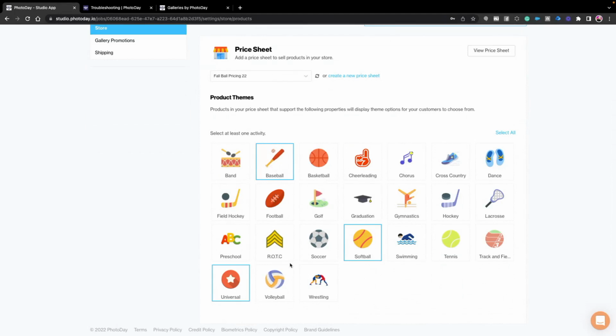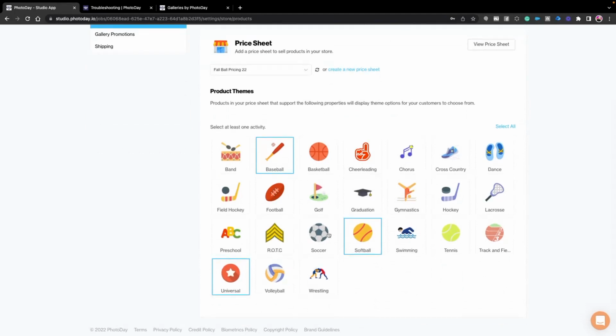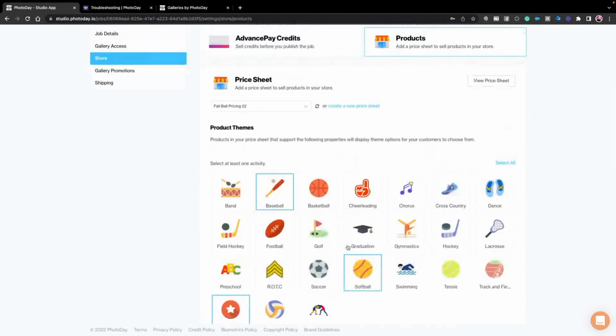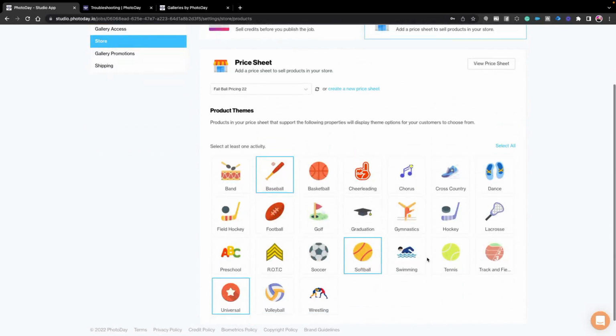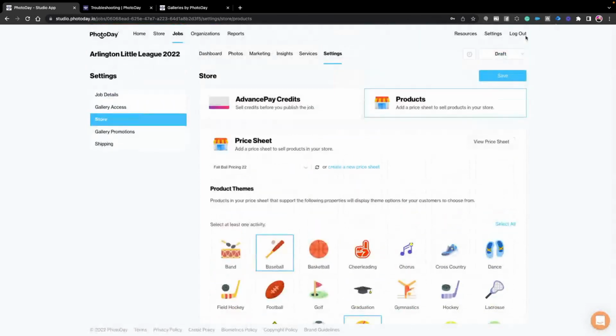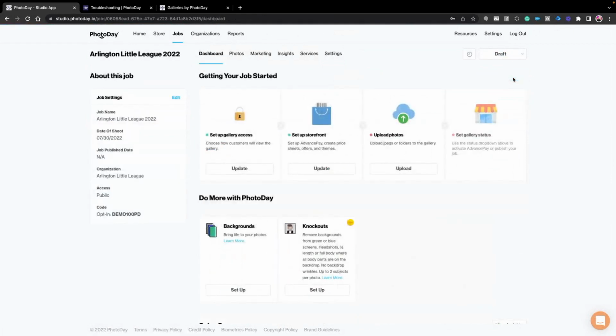If you have a price sheet with no themes on it, it's okay. This is just a safety net. No themes will be presented to your customer unless you have Memory Mate or anything that requires a theme. But this is a safety net. We can make sure that you're setting your jobs up right, and they can be adjusted anytime without issue. So I'm going to go ahead and save this. And now I'm ready to spread the word.